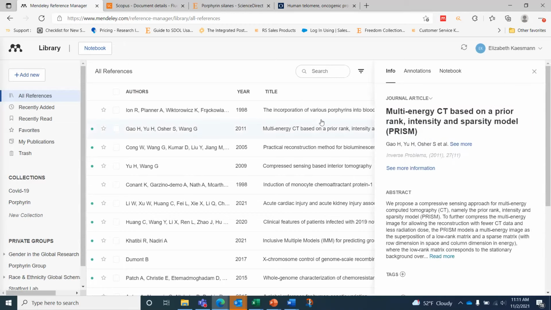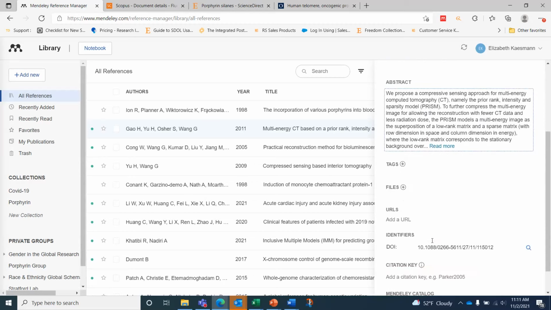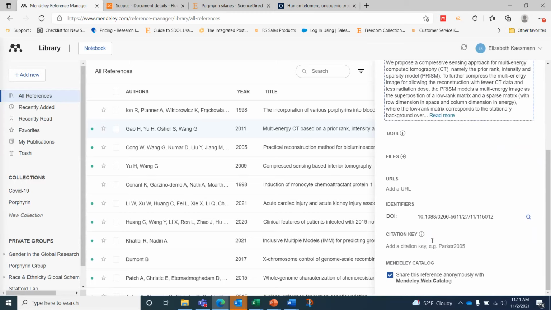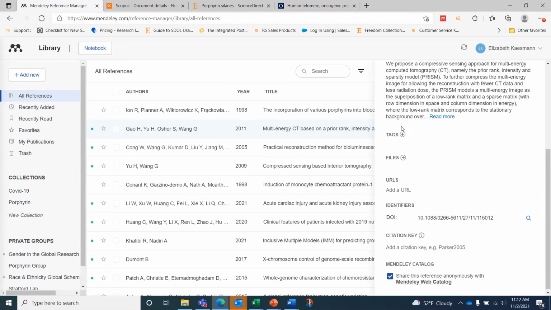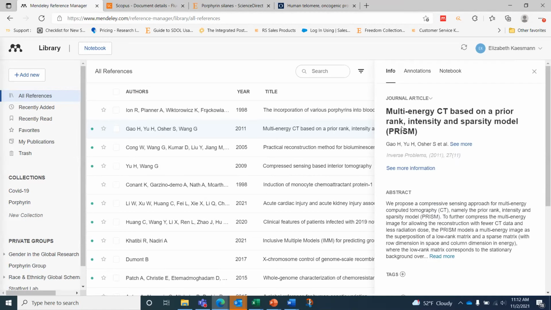When I click it, this right-hand side will pop up with information about your citation. So you have your article title and your authors, you have your abstract, and then as you scroll down, you'll have any identifiers or extra information down here at the bottom. You'll see that there is nothing under the files, and I haven't tagged this as any specific type of article yet.